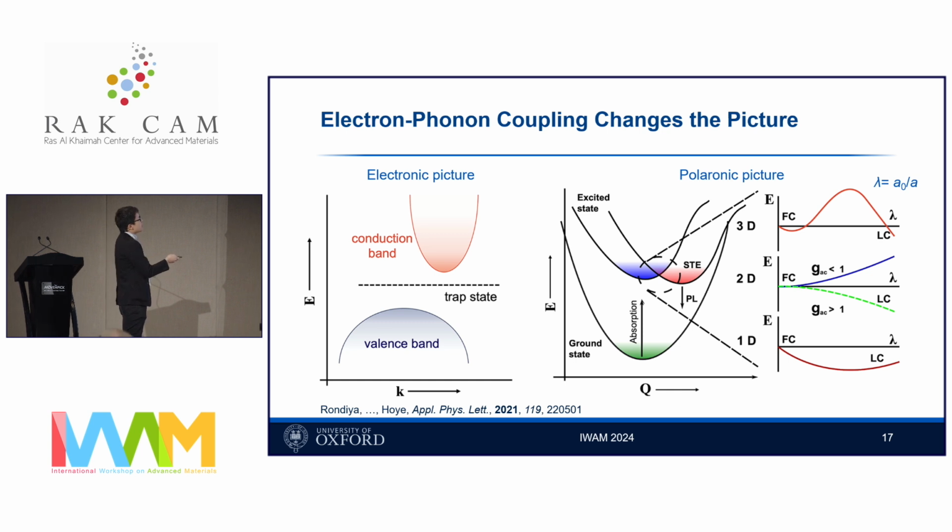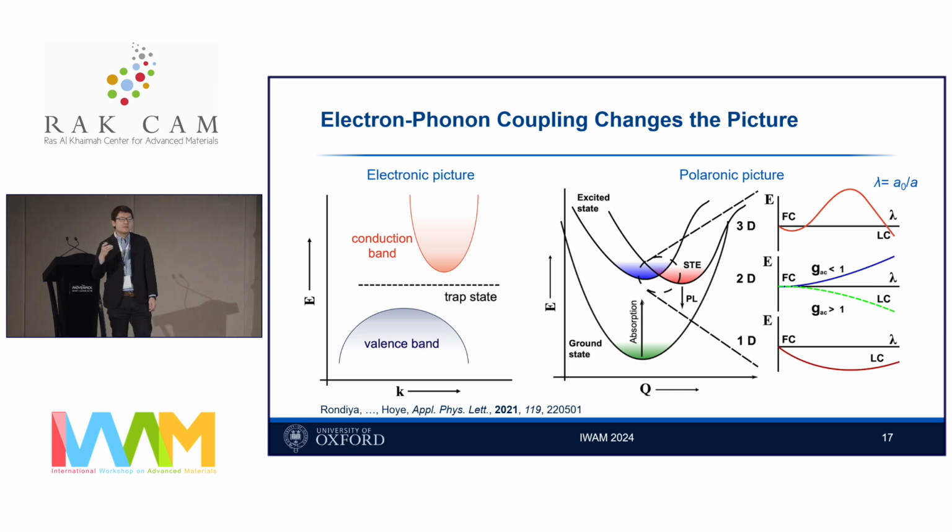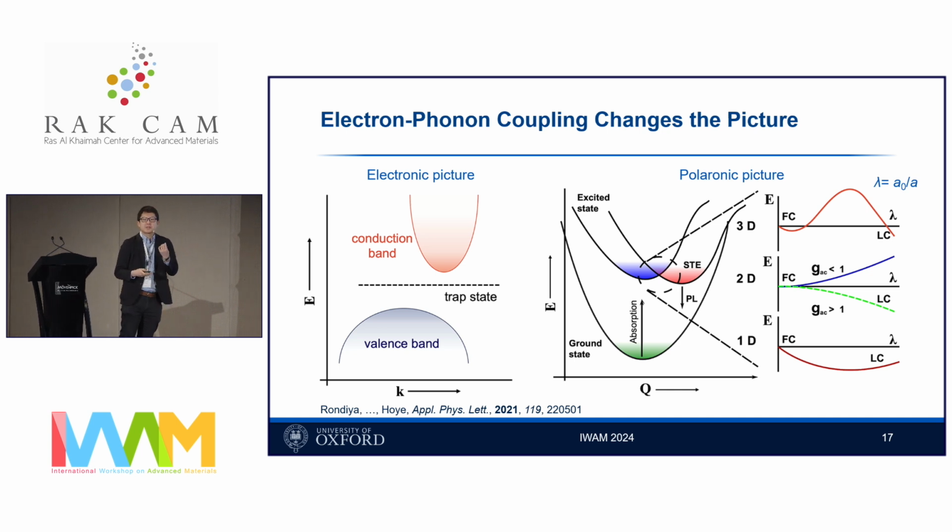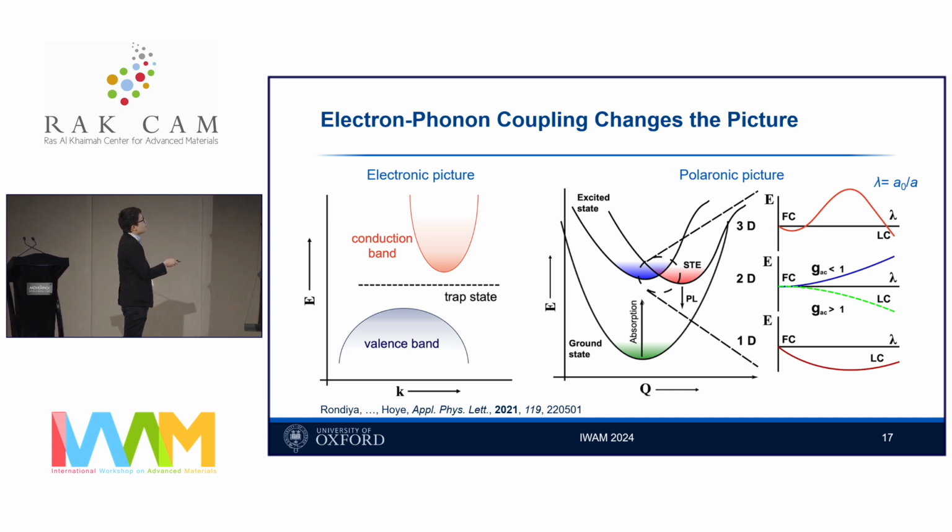And sometimes what can happen is that in the excited state, charge carriers can relax into the self-trapped exciton state, where the charge carriers are then localized in space, and then it's very difficult for them to be transported. And this is how the mobility could be substantially smaller than what you would predict from the effective mass. And we can look at what affects the likelihood of this carrier localization.